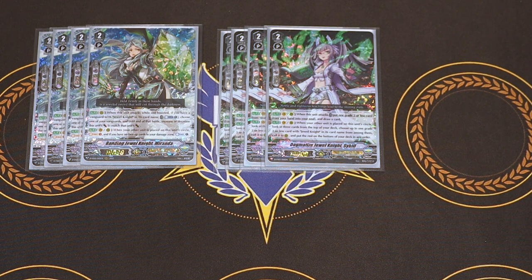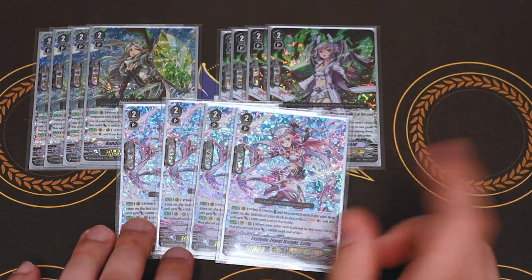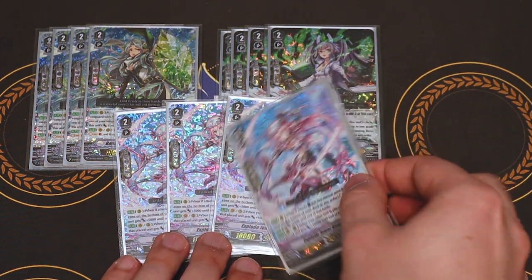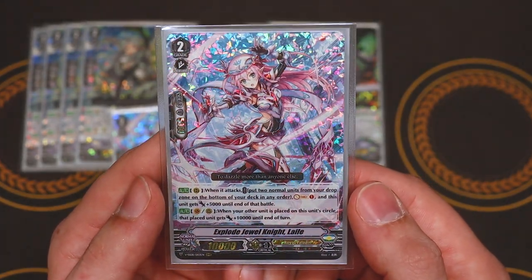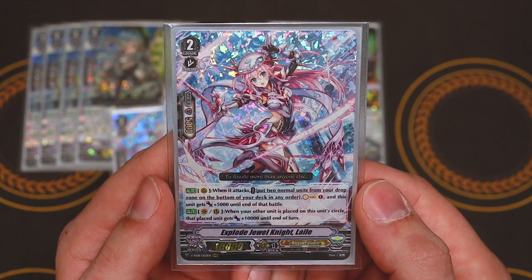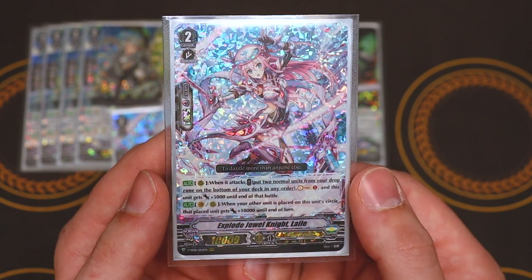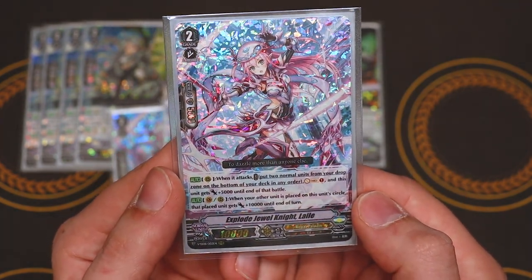All right. Lastly, for grade twos, we're running the four Lily. It's just very standard. You're just running as many Jewel Knights as you can. These are all the Jewel Knights for grade twos in Europe at the moment. So Lily's skill is when it attacks, you put two normal units from your drop to the bottom of your deck, soul charge one and it gets 5k, so it helps you recycle your deck for more units. And the second skill is when another unit's placed on this unit circle, that unit gets 10k.